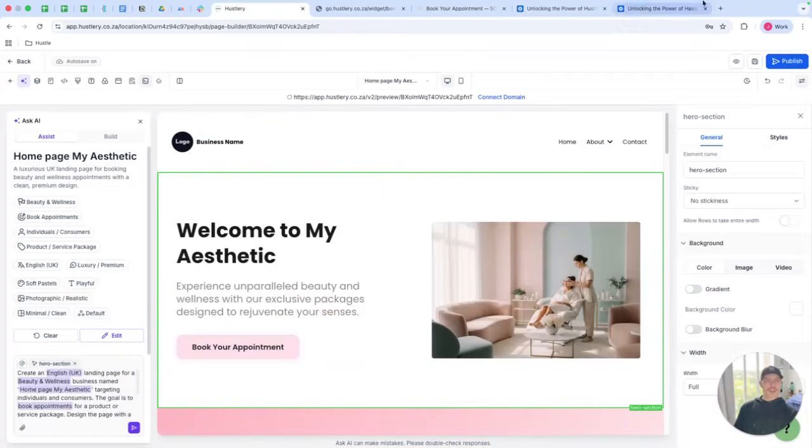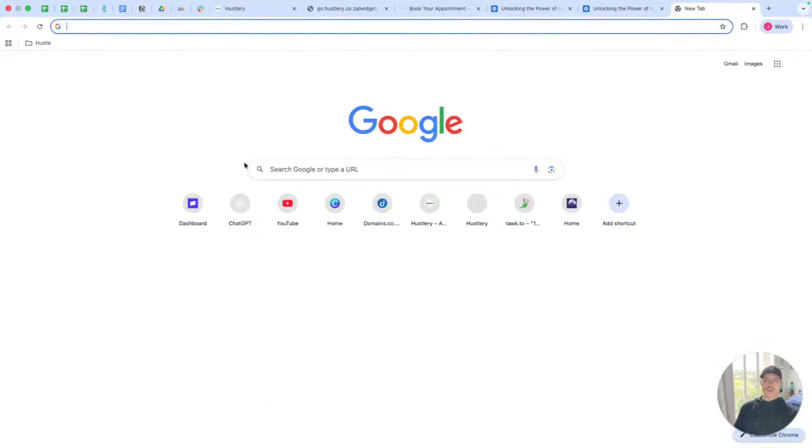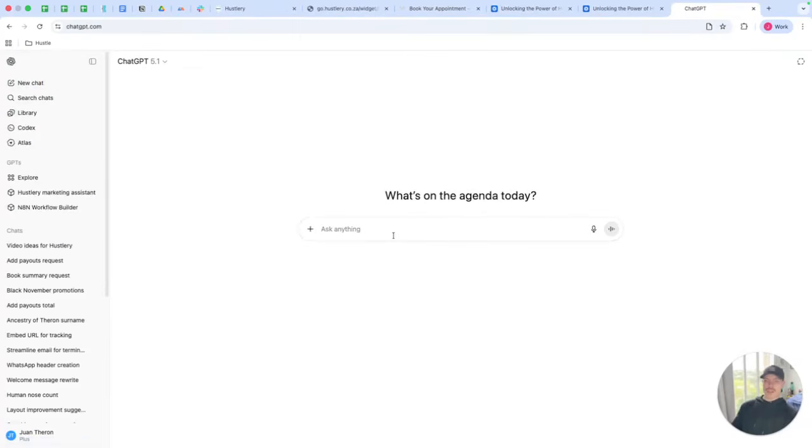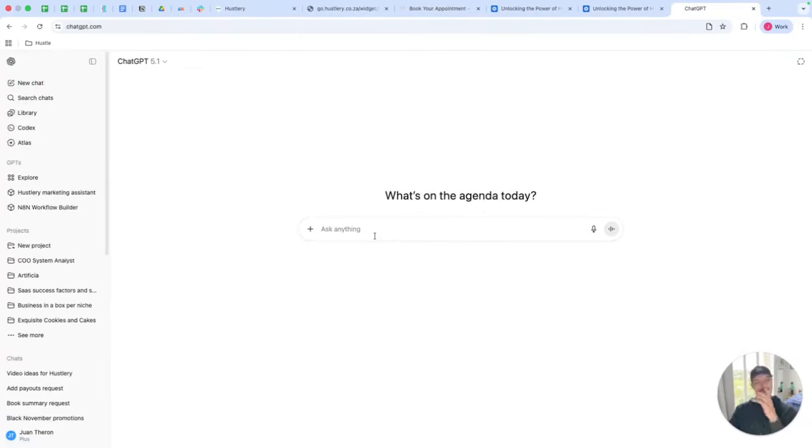Let me show you guys a more intricate way of building with the AI website builder. So you're going to go to ChatGPT or your Gemini or whichever AI you use, and then you can say something like this. Please build me a professional looking beauty aesthetic website. Have a hero section with a photo that has the founder in it or the clinic in it.